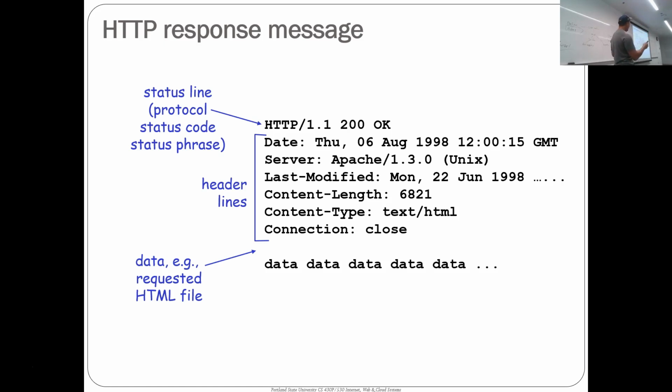Some of the response headers, and so the HTTP response headers, they have the same format. There's this header that's followed by a colon, followed by the value of that header. So it's like a key value format. So it has the same format as the request header, but the request headers and the response headers are typically different. Like, it doesn't make sense to have, for example, the server header as a request header, because that's only relevant in the response. So a different set of headers are used on the way back.